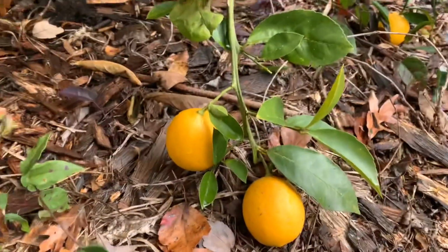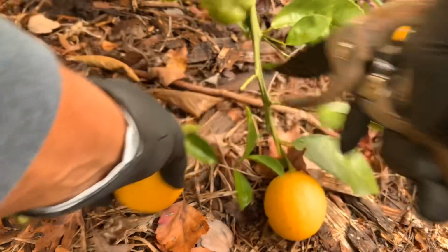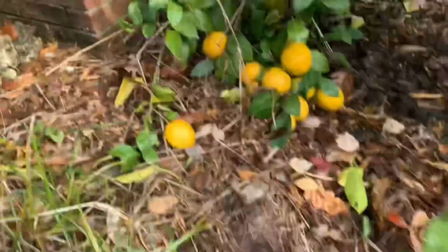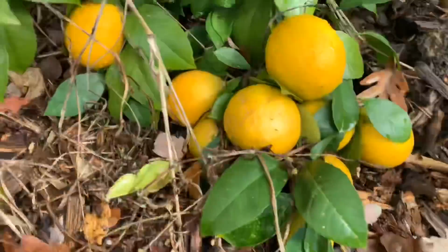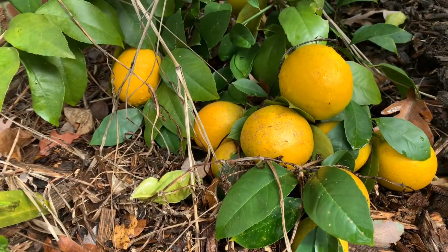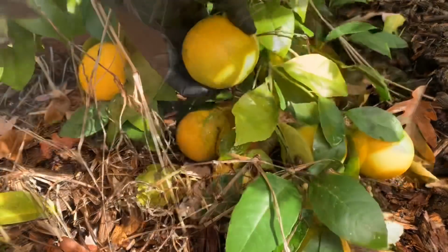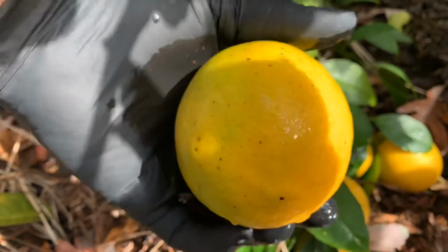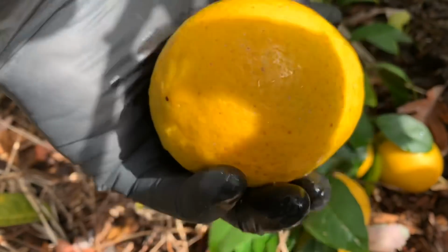These are the ones that just been laying on the ground all year. A couple of visitors. And as you can see here, got some ants. God, look at the size of this. It's like a grapefruit. Look at that one. That's a big one.